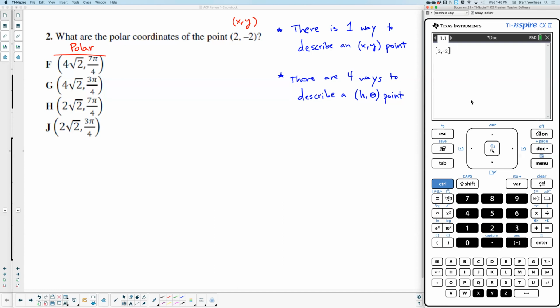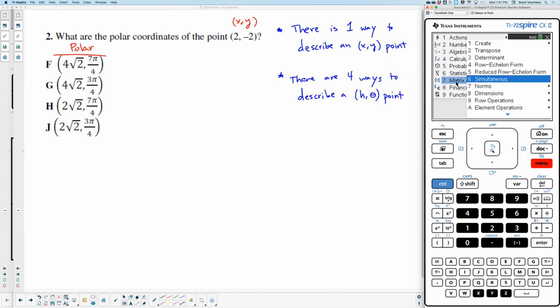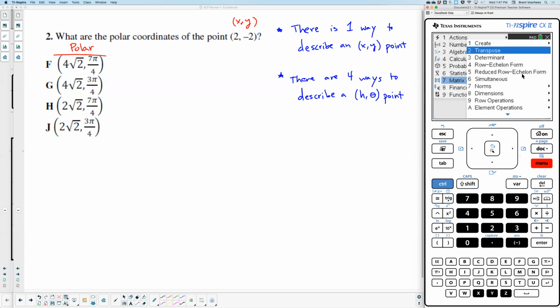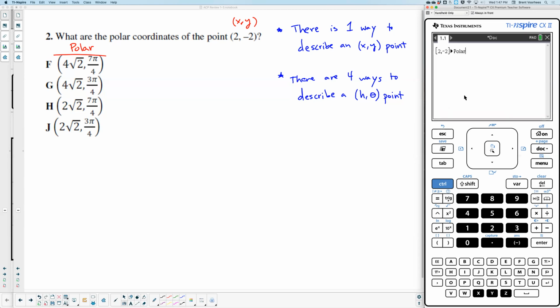Now, if you type it in like that, the calculator will interpret that as an x and y, which is perfect. And we can try to convert this to polar to see if we can get our answer. How do you convert to polar? You'll want to just basically memorize this. You're going to press menu. You're going to use the number 7, which is matrix and vector. So menu 7. Down at the very bottom of the list under C, you'll see that C says vector. So it's going to be menu 7C and then 4 converts to polar. Menu 7C4. Press enter.